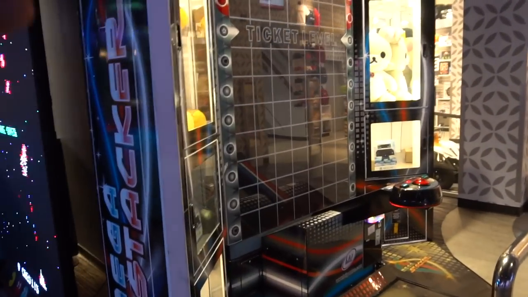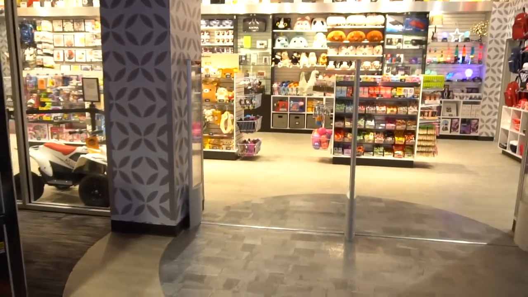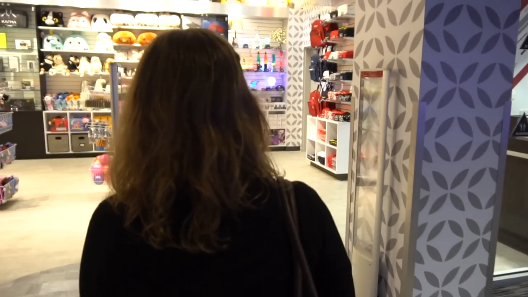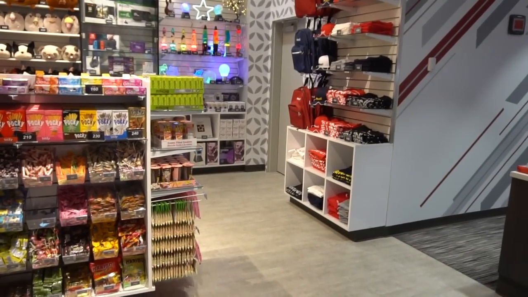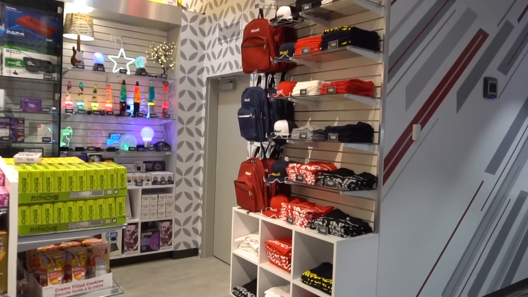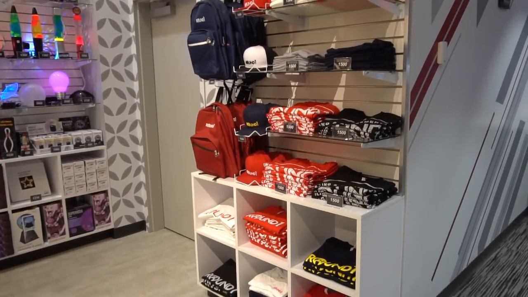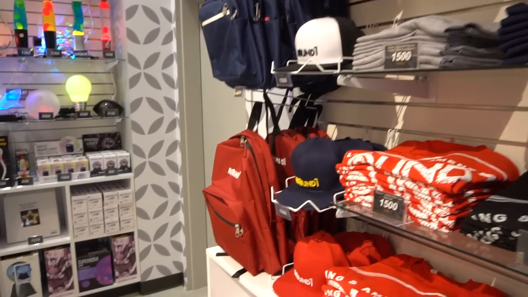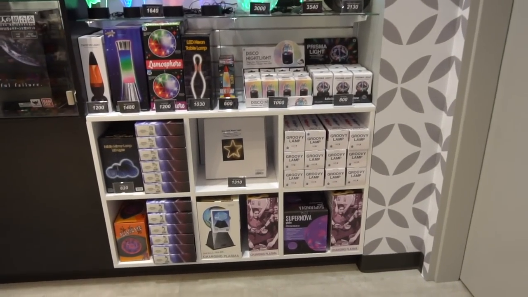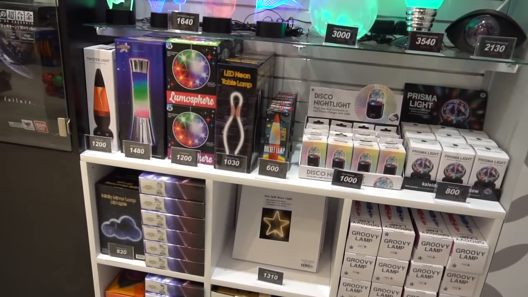They got the major prize stacker here. So let's take a look at the prize center, see if there's any prizes that we'll be going for later. We got your classic t-shirts and hats here for round one. You see all that. Got all the lights. Very organized here, which is nice.